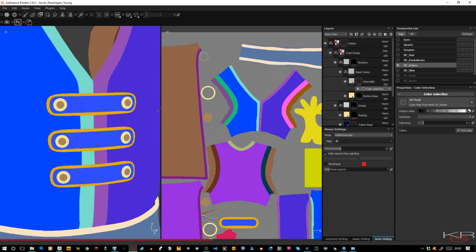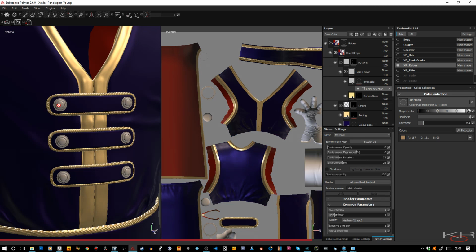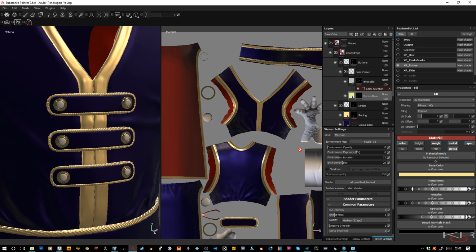Or mask. The reason why I went ahead and did it this way is because usually I might pick the full mesh. It allows you to fill the color completely. Oh, let me go back to one more thing. I don't want it reflective, so I'm just going with a little bit of rough.